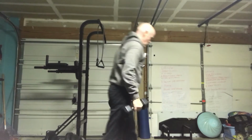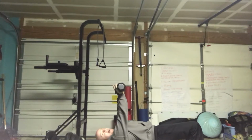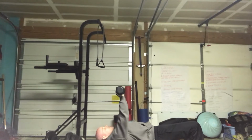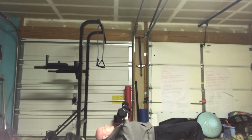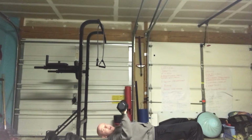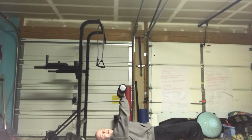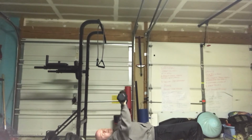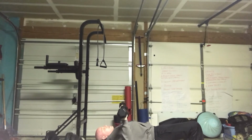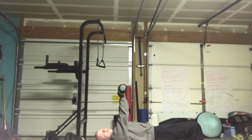So meet me down on the floor or the bench. If you have a step, you can hit the step. Neck relaxed. We're moving to the chest press. So the chest press or dumbbell bench press, if you're on the floor, you have an automatic stopping point where your elbows will tap the ground. And that is kind of a magical right angle, which is a good safe spot for most of you. So if you're on a bench or a step, kind of superimpose that step. Imagine running into it.